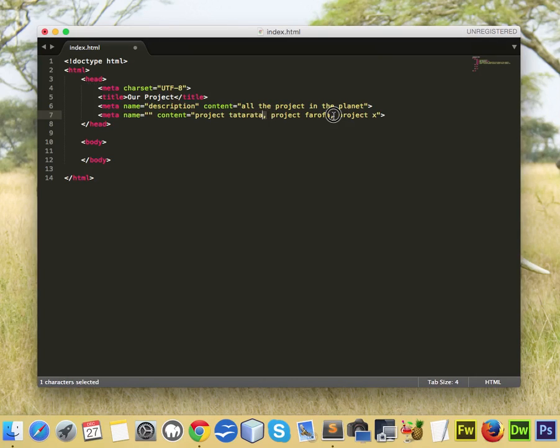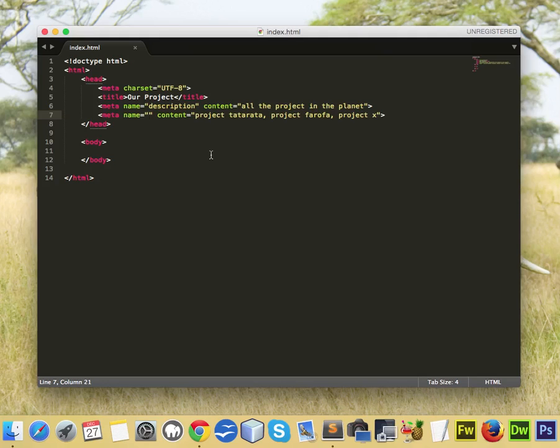You put phrases. You don't put a sentence in here. It's kind of not good to put a sentence in here. Just put keywords that people will look for to find you on the internet, like this project Tetrata. I don't think there's a project called Tetrata on the whole planet. So you're going to pop up as the first result in Google. So keep that in mind.